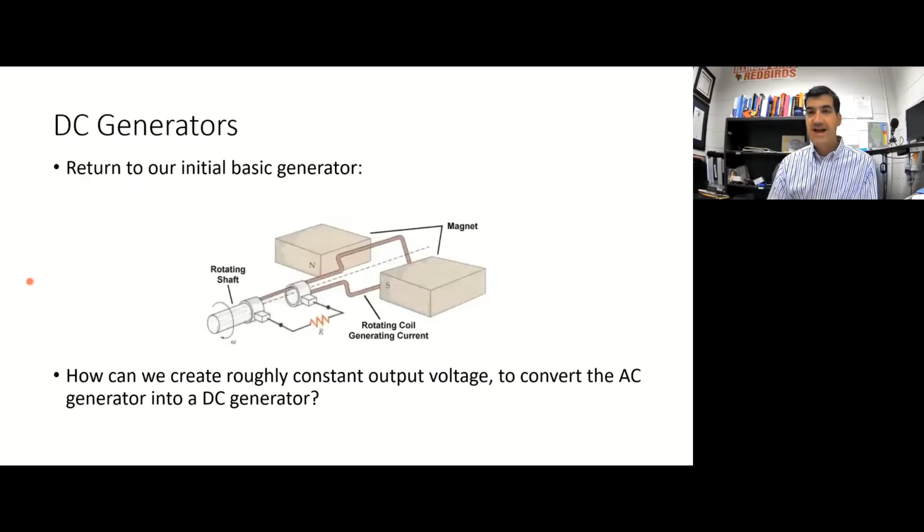And for right now, I want you to visualize our basic prototypical generator. This is an AC generator, which had our armature on the rotor. So our armature is spinning around here inside the magnetic field, and the magnetic field is on a stator. It's stationary. And this is a simple two-pole magnetic field, and that works for what we're talking about right now. All right, so the important thing that I want you to look at right now are these slip rings.